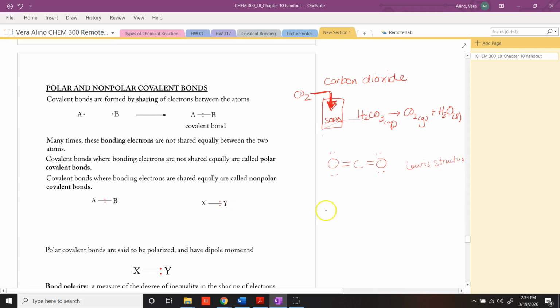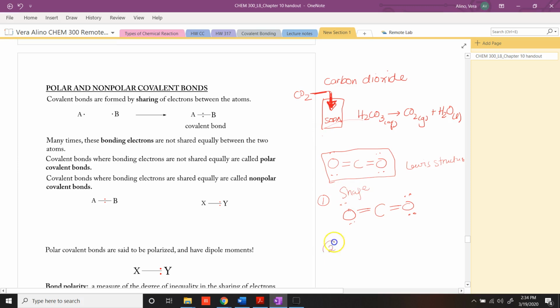Okay, but that's not the end of it. This is actually a 2D representation of a 3D molecule. What is the shape of this molecule? You'll eventually find out in the first video clip that I'm going to show you that this shape is actually linear. So this Lewis structure is actually a good representation of what the molecule carbon dioxide looks like. It just so happened that for this molecule, this 2D representation is a good representation of the 3D molecule. I'm sorry, it should be carbon right here. Okay, so we need to know the shape.